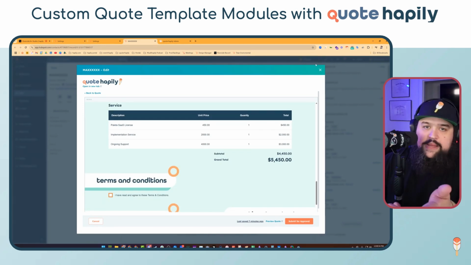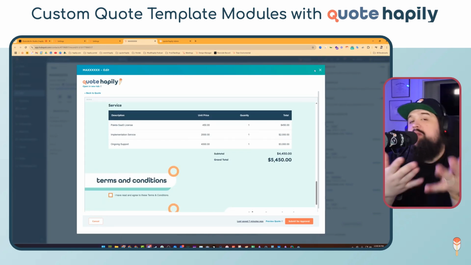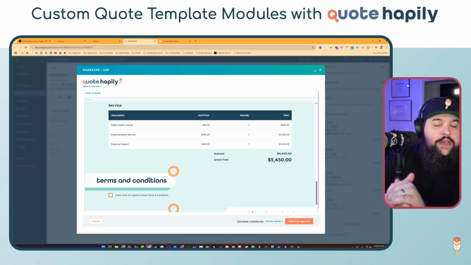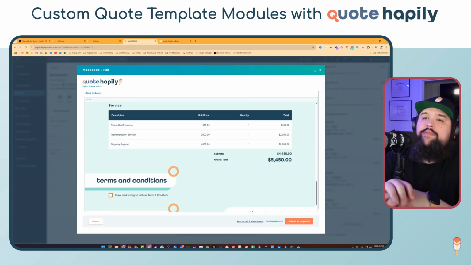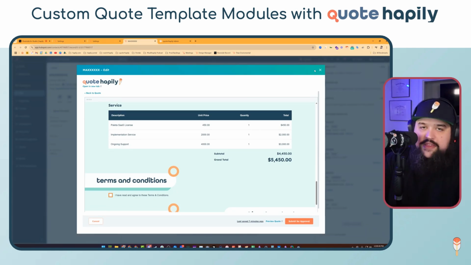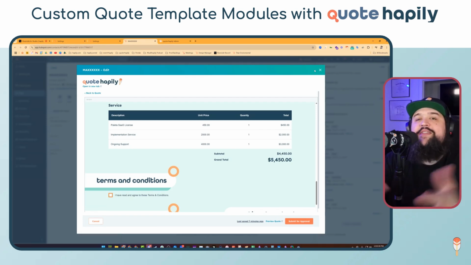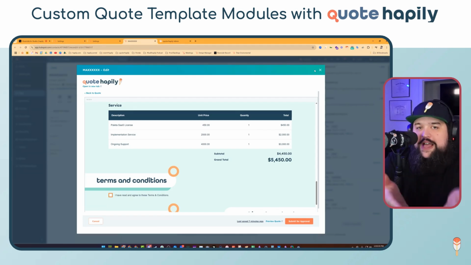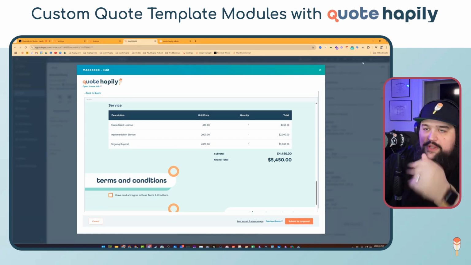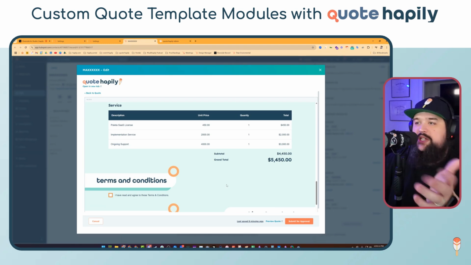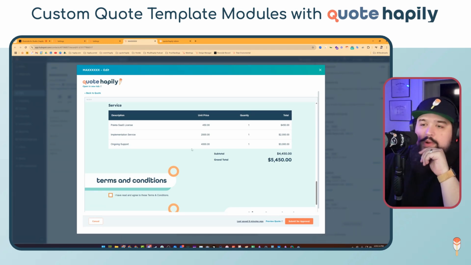Now, when it comes to quote templates in Quote Hapily, you can bring your own HubSpot quote templates and just inject the modules that we have. Or you can work with us. We have a number of different HubSpot partners that can really do anything you want from a design standpoint when it comes to your quotes. We know all the best people, so we can always get you in touch with someone who could do a really awesome custom quote for you, and they can use the modules that we provide to do this really awesome functionality, showing line items and content on these quotes in a much different, more radical way than you've seen other HubSpot quote templates in the past.